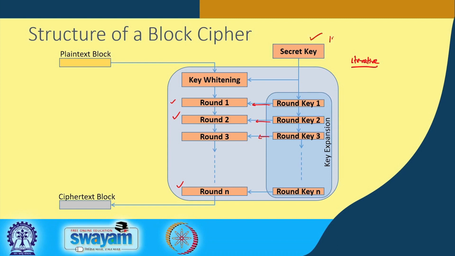So it could be maybe a 128-bit key, or maybe a 192-bit, or maybe a 256-bit key in case of AES 128, 192 and 256. Then these round keys are derived by a specific algorithm which is called a key expansion algorithm. It is also called a key scheduling algorithm. This essentially is utilized to obtain the round keys from the original secret key. So you basically take the secret key, get the first round key, from the first round key you get the second round key, and so on. And every round key is used in the round operation.